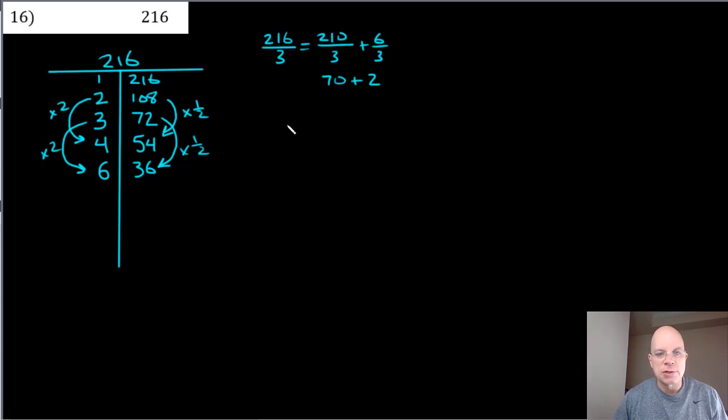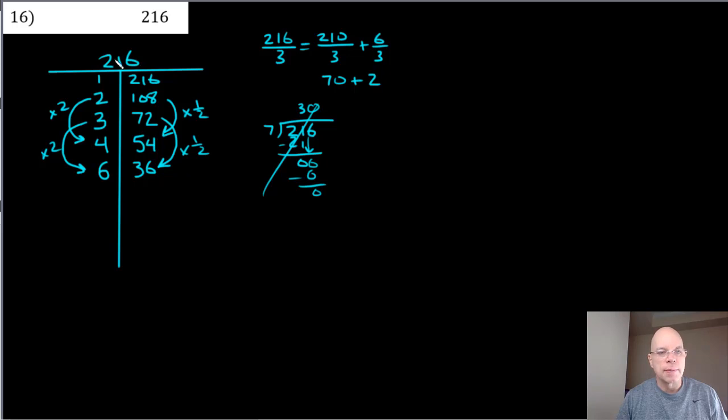Is 216 divisible by 7? There is a rule for divisibility by 7, but we talked about in class it's a lot easier to just check. 3 sevens is 21. Subtract to get a difference of 0, bring down the 6. And so of course I'd have a remainder of 6, and so it's not divisible by 7.